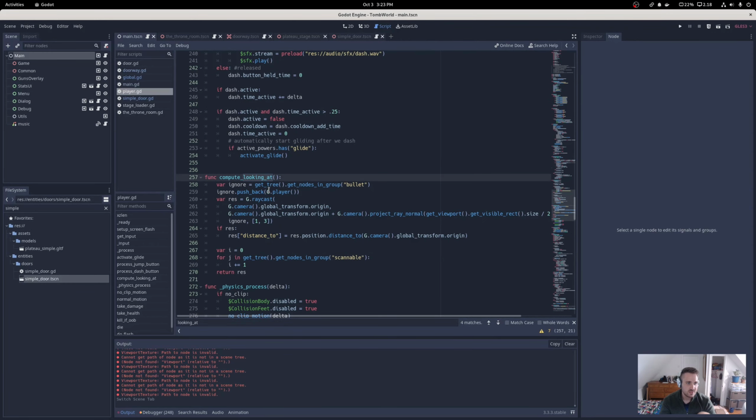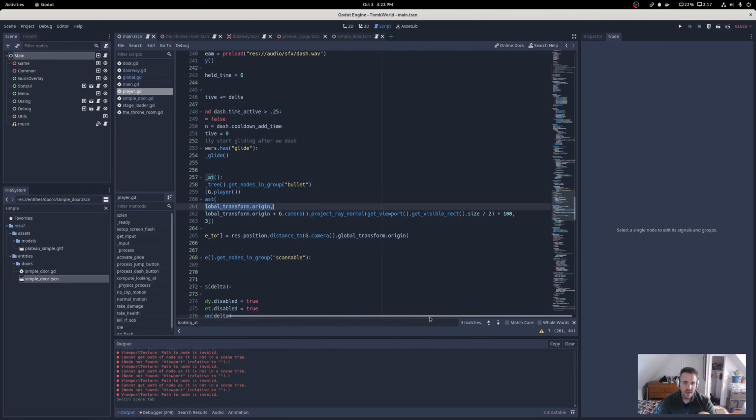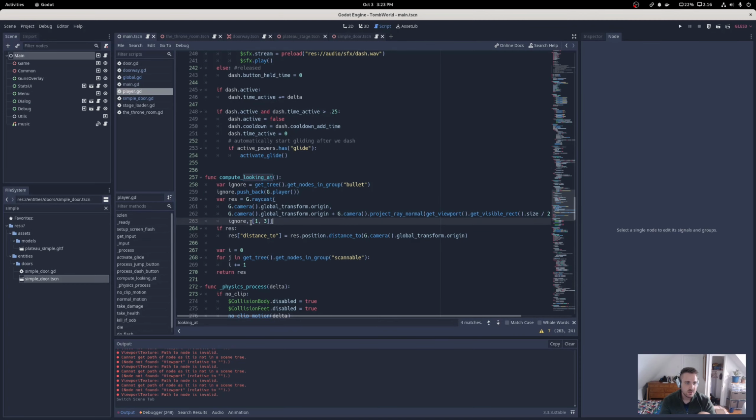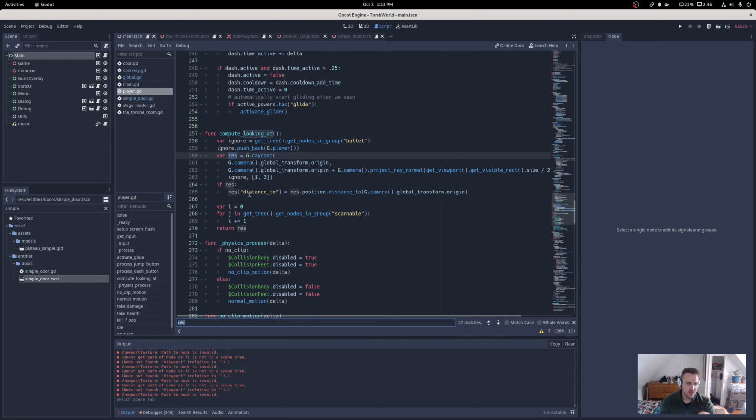That's just going to be a raycast from the location of the camera out 100 units, ignoring the bullet, colliding with things on certain layers. And then we get the result. We also annotate. The result of this is a dictionary, so we can just tack other properties onto it. And I find it really useful to know how far it is to the target. So I just tack on a quick, from the result's position to the camera, how far is it? And store that on the result.